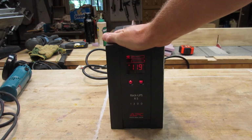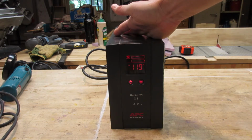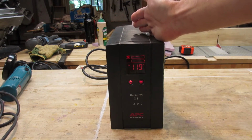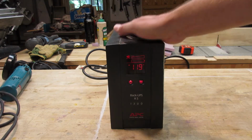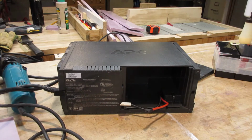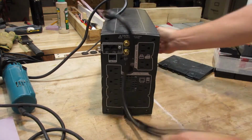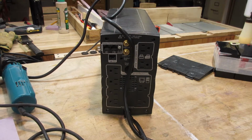So I'm going to take this apart. We're going to look to see if there's anything we can do to fix it, because I don't want to buy one of these. I like this, but good God, they're like $200-300 bucks. It's crazy. We're going to do our best to fix this thing. Let's take it apart. I see a screw there, I see a screw there, and there are 4 screws on the back. Let's start with those.